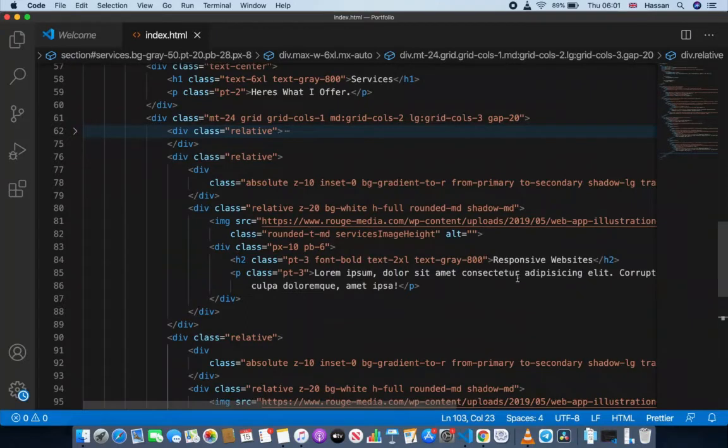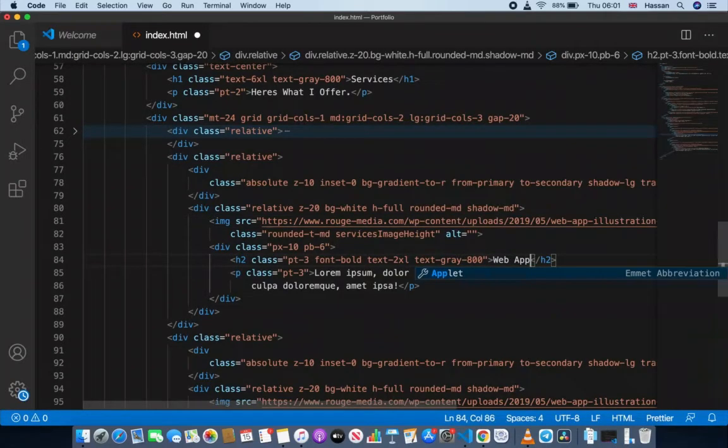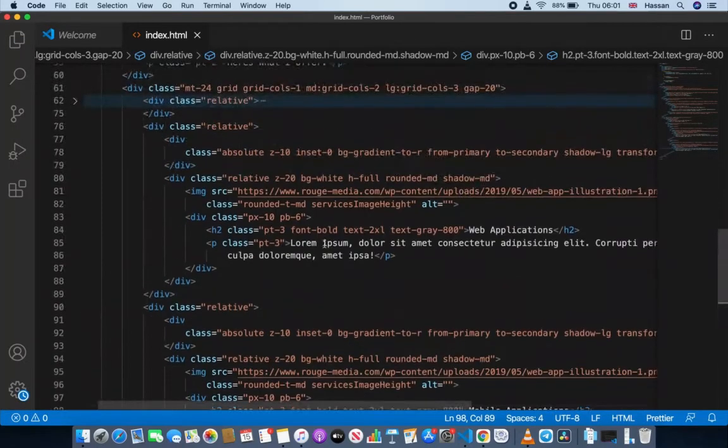So now for the other 2, we're going to have, we design web apps as well for the second one, and the last one we'll do mobile apps. And for the images, we're going to use our own images, which you can use as well. You can get them from the text file that I have included.